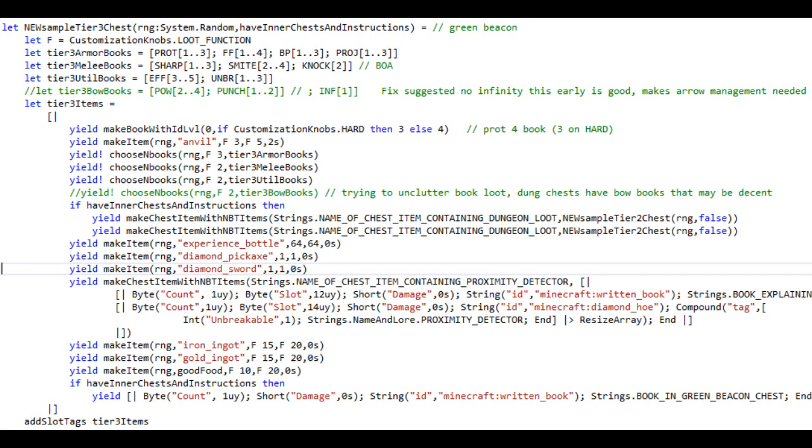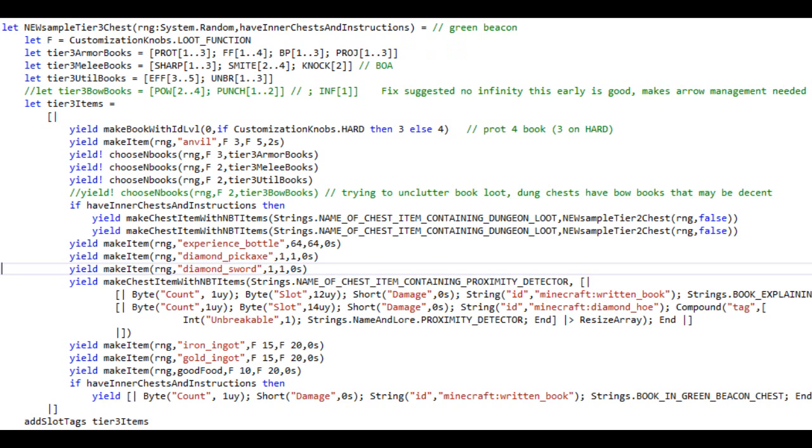And then finally, a lot of the same kind of loot system is done, for example, for the green beacon chest, a tier 3 chest. There's some code here for tier 3 items. Above that, it declares tier 3 armor books are protection 1 through 3, or feather falling 1 through 4, or blast protection 1 through 3, or projectile protection 1 through 3.